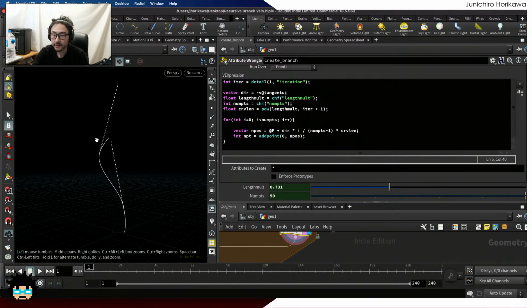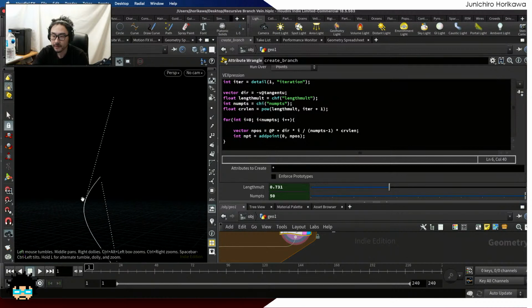But first, let's try to connect all these points as a primitive so that this becomes a polyline.